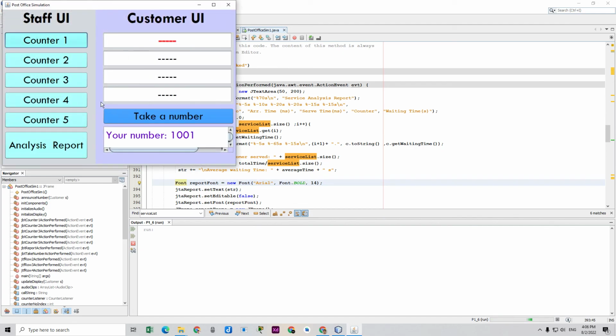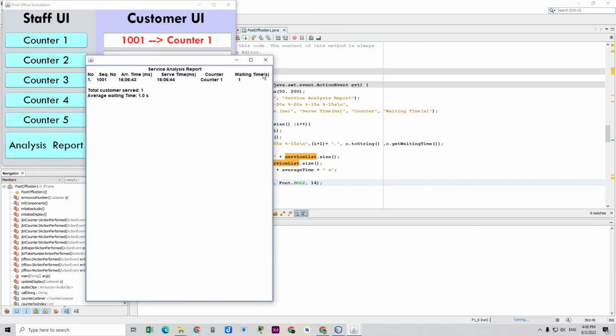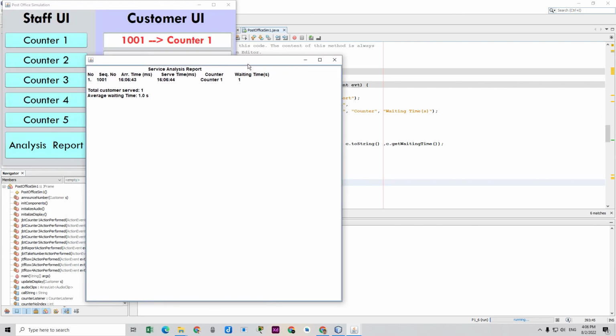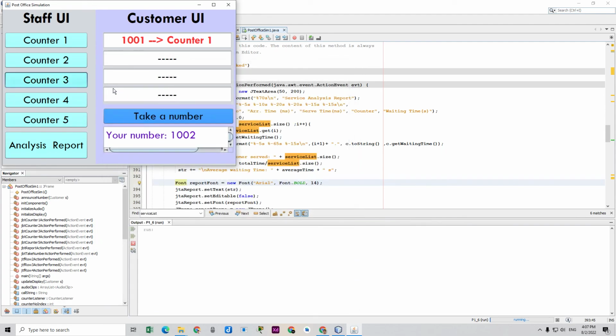One, zero, zero, one. Counter one. One, zero, zero, two. Counter three. One, zero, zero, three.